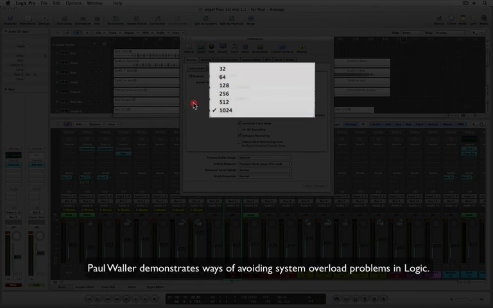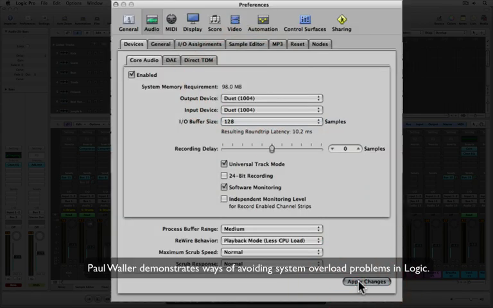If conversely you're playing some MIDI information in from a MIDI keyboard and you find that you're getting a delay when you hit the keyboard, you hear the note play a bit after you've actually touched it, and it's kind of putting you off playing, what you can do is reduce this buffer size to as small a size as possible. I'd recommend probably 128. So we can reset that, apply changes, and you should find that you lose the delay as you're playing, but Logic's more likely to crash through not being able to process all of the plugin and track information.